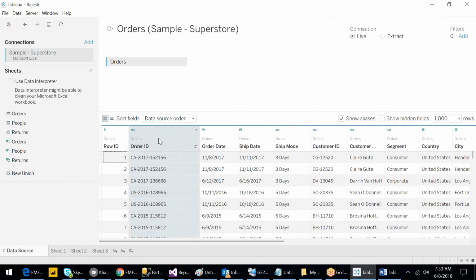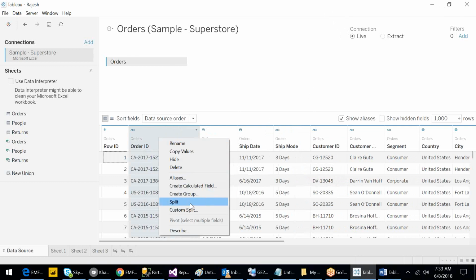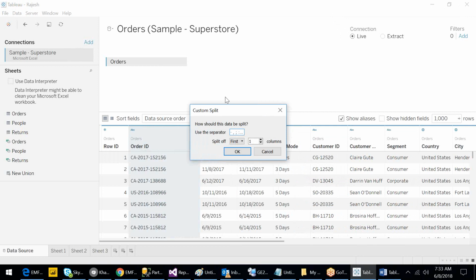So, for example, if you right click and then go for split, split will not do that, and it will automatically choose custom split, because split is saying that I am eligible for split only in case the separator is repeated only 1 time. Existence is only 1. When the field contains more than one repetition of the same separator, then I am not the person. Even if you click me, I choose my boss, custom split. Okay?